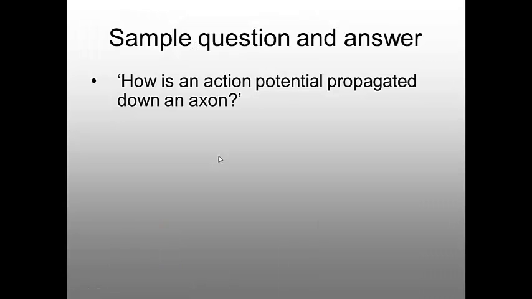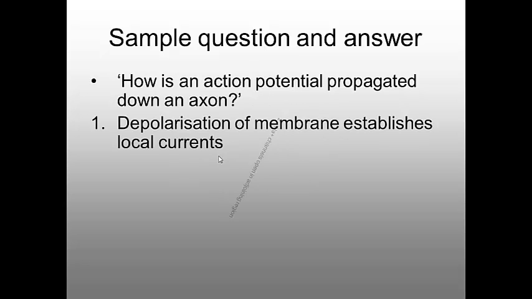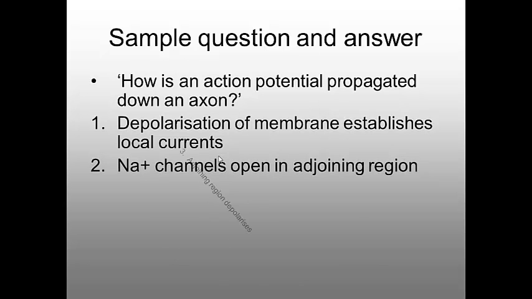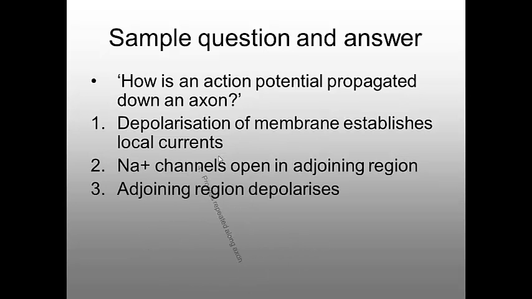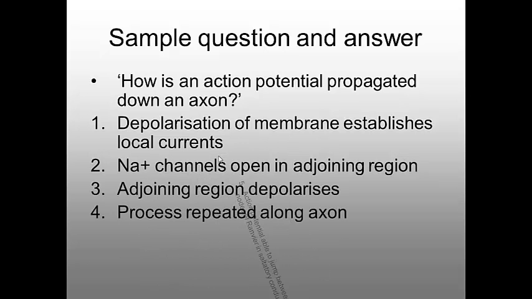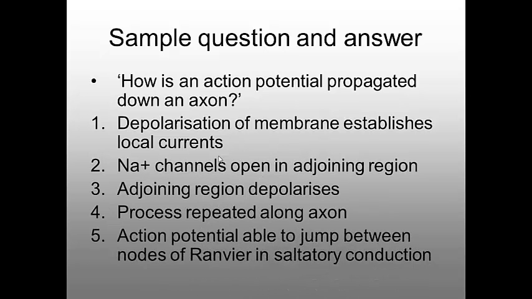And so we come to a sample question and answer. If I were you, I would pause the video at this point and look at this question. How is an action potential propagated down an axon? I'm about to reveal the answer, so get ready on that pause button and pause now until you have written down your answer. I'm now going to give the big reveal. Here we go. You may also think of other points to make along with these ones, but I think that will do you well. Thank you.